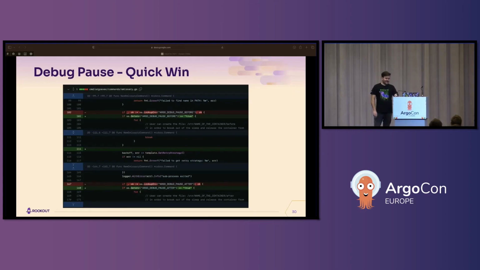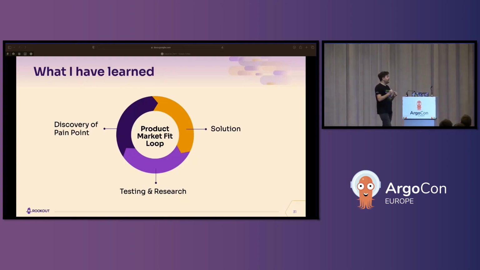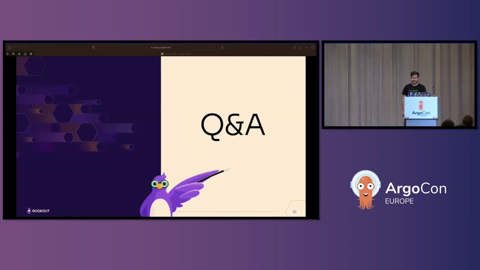So the metric was accomplished. The one thing I've learned from that is that I need to give the smallest value I can and get the most feedback from it. So I started with small APIs, getting the feedback and checking if my solution actually works, and then building the solution around it. That's it. Any questions?